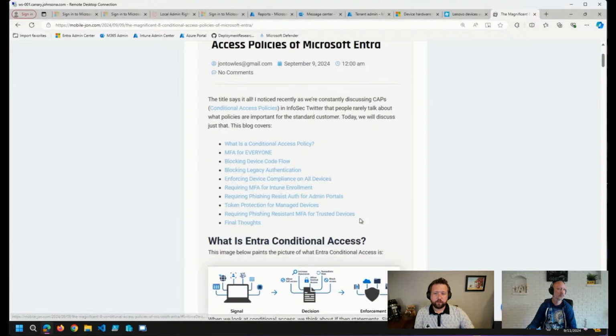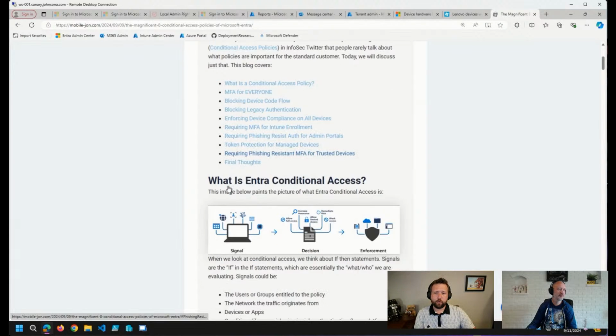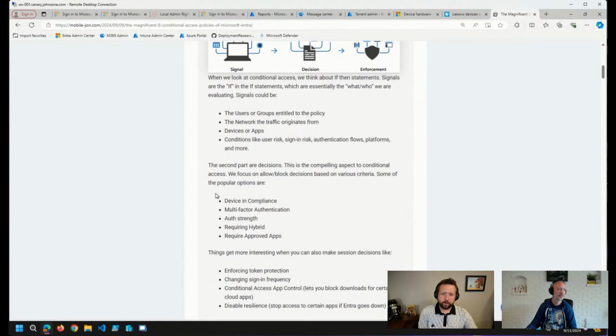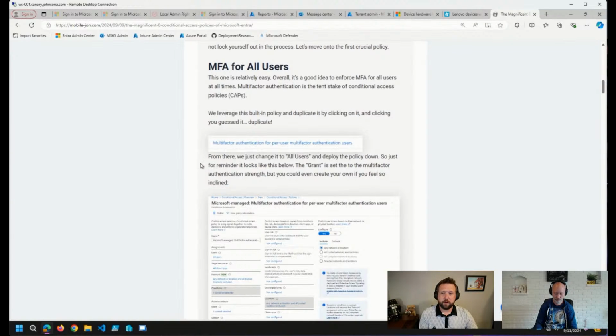And some of these actually do dive into device compliance through Intune, as well as things like MFA for Intune enrollment, as you can see here. So please go check out John's post. Very well written, as all of his are, and a lot of great information in here that will help either get you started or just review and see if these are things that you need to take a look at in your environment.